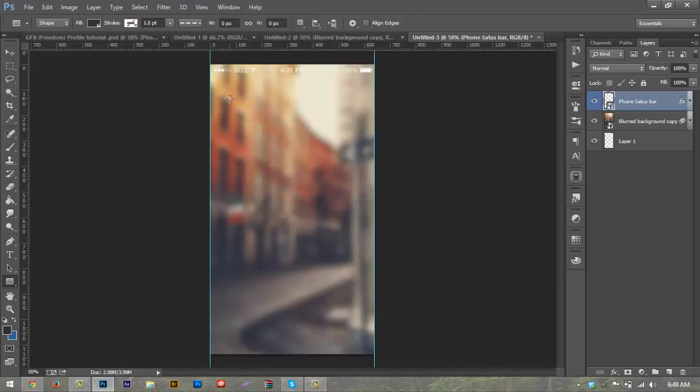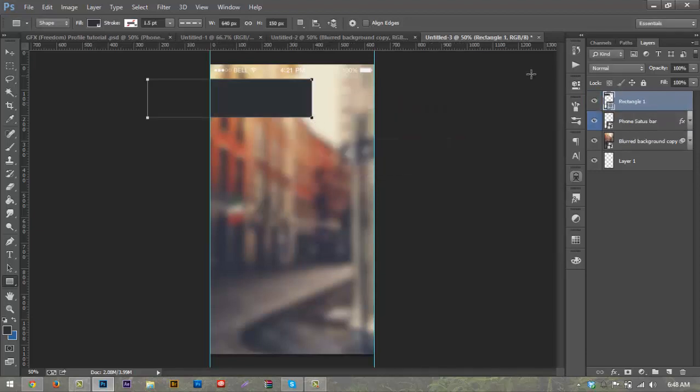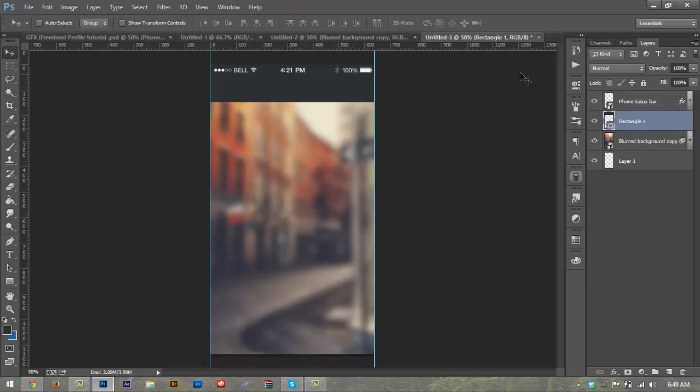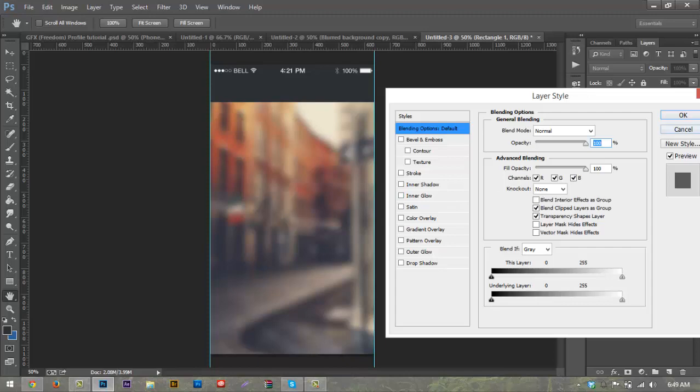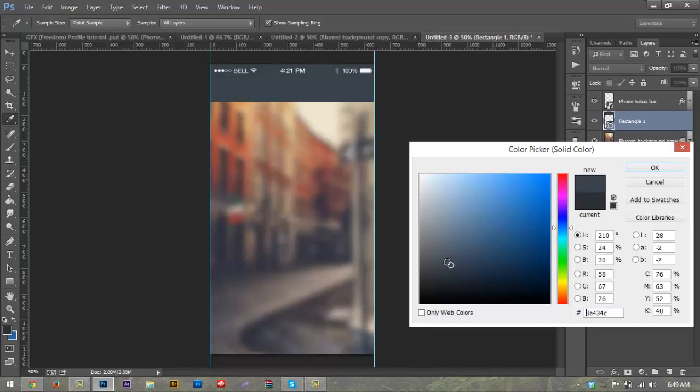What we want to do next is click on our screen with our rectangle selected. Make sure that our width is 640 because that's the width of our document, and our height is going to be about 150. There we go. And we're going to make sure that's below our status bar. Let me just set that to no color. There we go. Make sure it's below our status bar. And we're just going to drag it in like that. That looks pretty good. But I'm going to change the color of it because I'm not really liking the color. So we're just going to double click on our thumbnail image there, and we're going to make this a lighter blue.